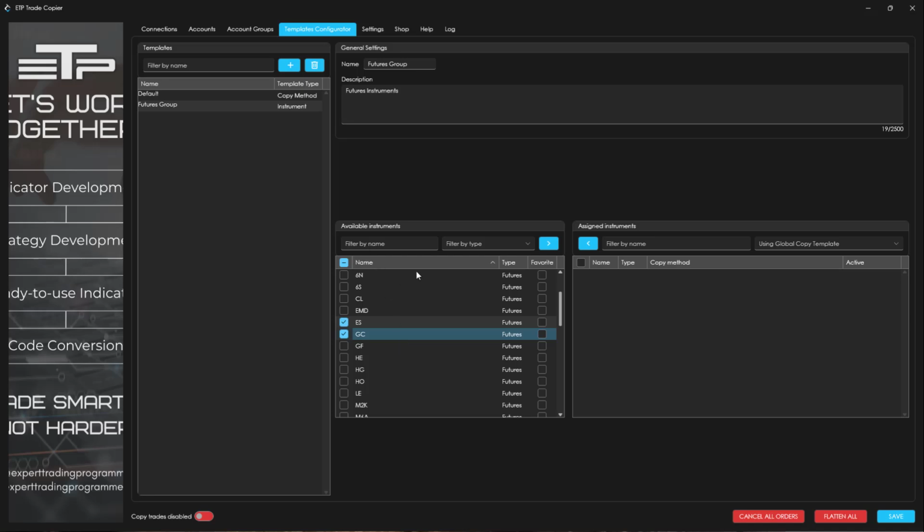One thing that I would suggest is that as you're going through, you want to sort by name. First of all, it's going to make it a lot easier to find. Second of all, when I click favorite here, if you have this set to favorite, what's going to happen is these are going to bounce to the top, and it's going to kind of mess you up as you go. So just a pro tip, if you will, sort it by name, and we're going to go in and select our instruments that we want to trade.